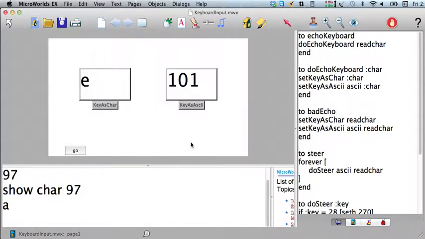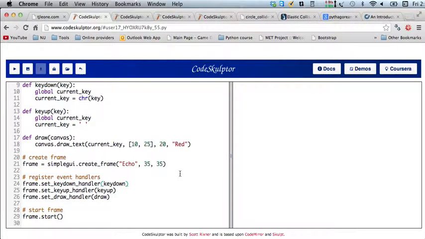There are certain things that MicroWorlds supports as events, where you can use event handlers and register event handlers in the rules thing. And then there are things that are events in Code Sculptor that aren't necessarily considered events in MicroWorlds. Also remember, when we were doing the collision detection stuff, on touching is not an event in Code Sculptor. That's something we had to program.